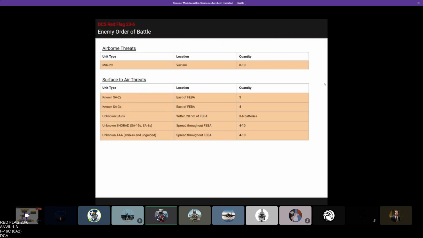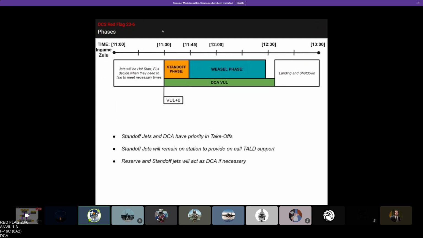Enemy order of battle, they've only got MiG-29s just to make it nice and fun for us. And they've got 8 to 10, maybe 12 guys. We've got known SA-2s east of the FEBA and known SA-3s. We've got a bunch of unknown location SA-6s within the FEBA, so there's 3 to 6 of those spread across those 3 kill boxes. Unknown location SHORAD spread throughout the FEBA, so that's SA-15s and SA-8s. And then AAA, Shilkas and unguided. If you can find the AAA, we're going to want to kill those as well, but the goal is to kill SA-6s, then SHORAD, then AAA. The whole idea of this mission is that we're going to have about 2 phases going on.